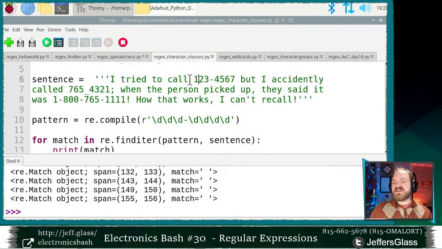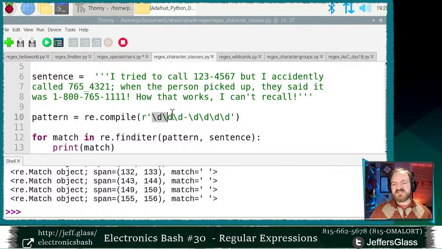So let's say I wanted to find all of the 7-digit phone numbers in this sentence. So things which are 3 digits, then some kind of separator, and we'll see we have a curveball here with this underscore, and then 4 more digits. So I might create a pattern like this, which is 3 digits, in this case a hyphen, and then 4 more digits. So \d\d\d, a hyphen, \d\d\d\d. 3 digits and then 4 digits.